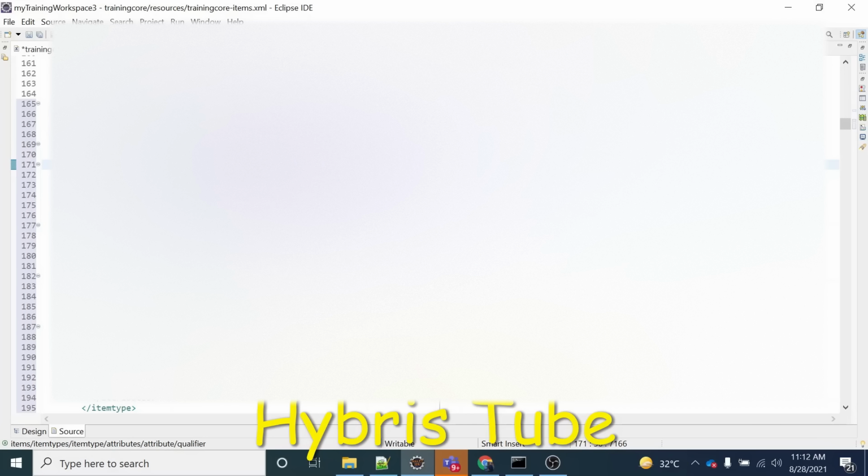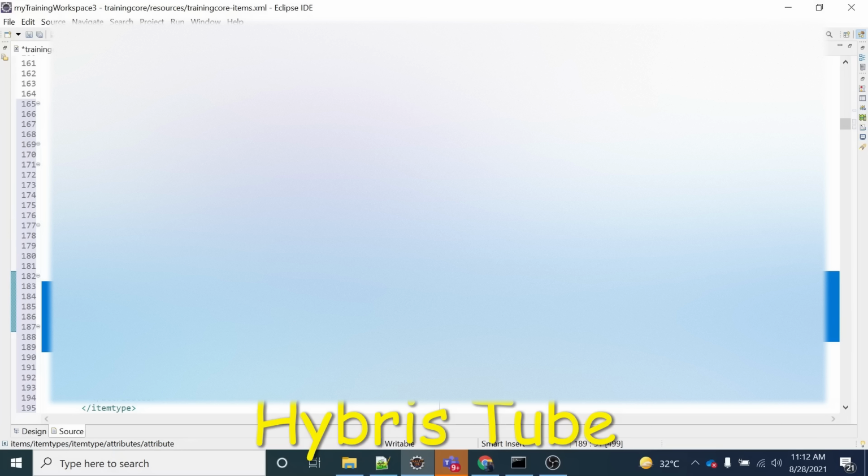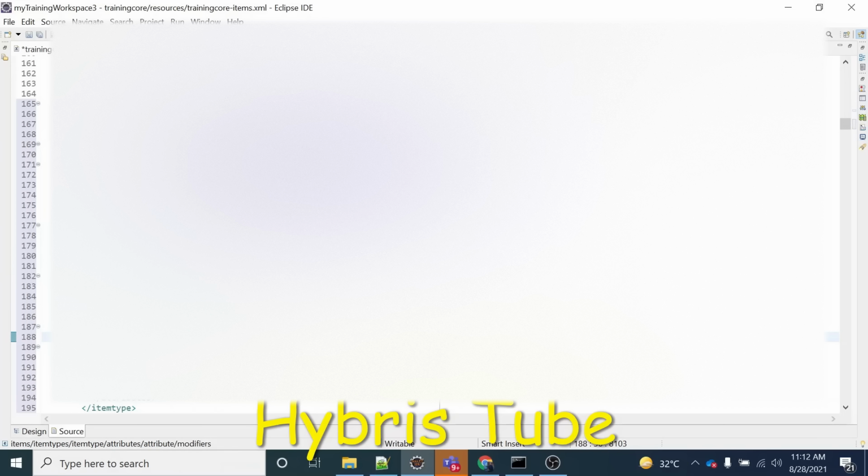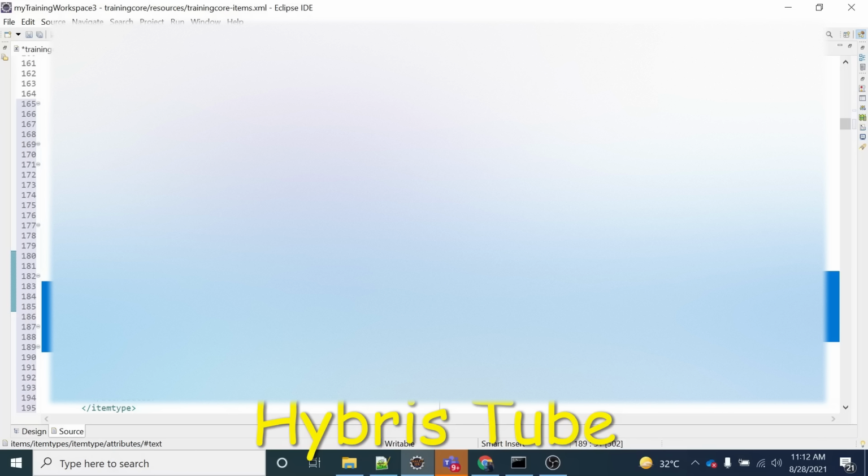Pocket id and pocket name. Okay, I think that is enough. We don't need this, so I will delete this as well, and then delete this as well.